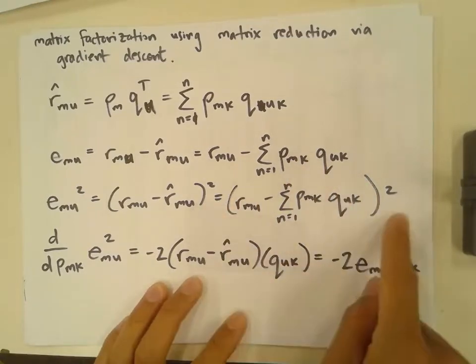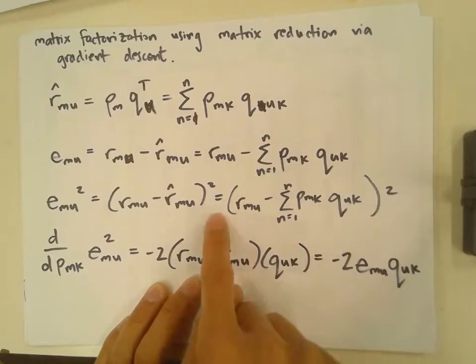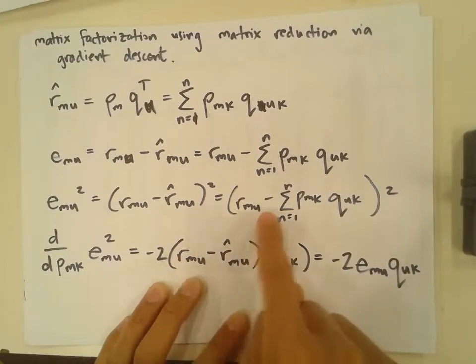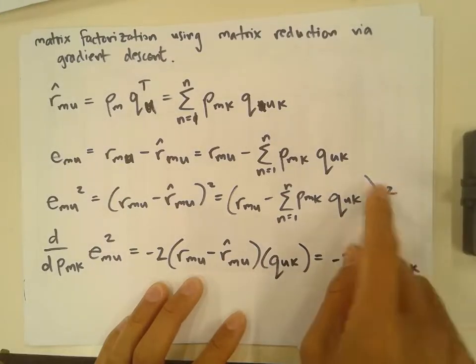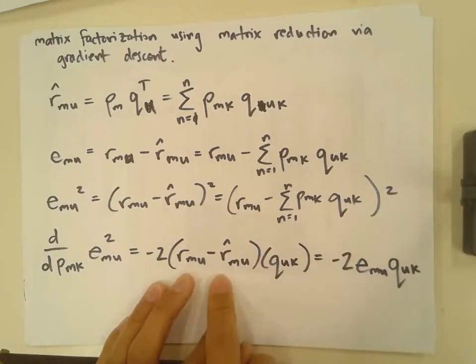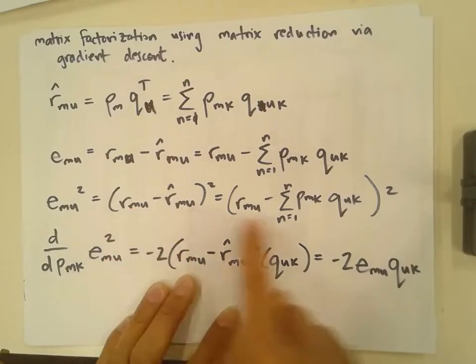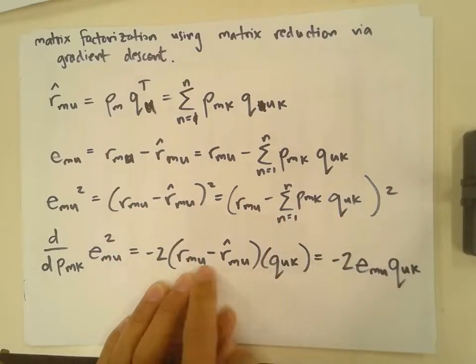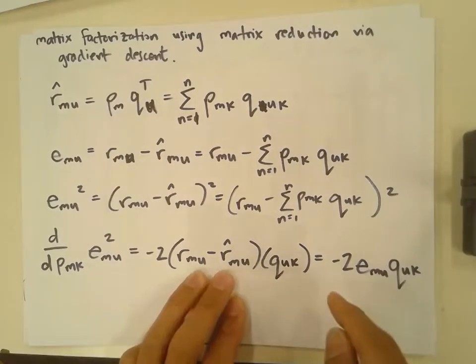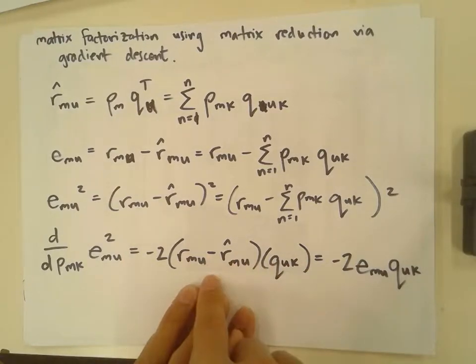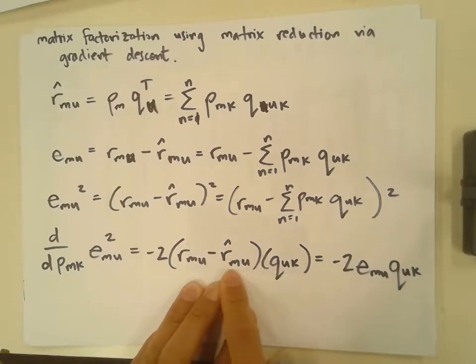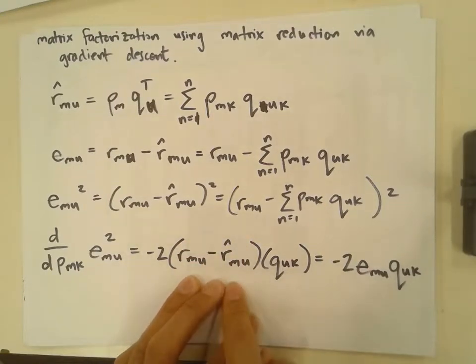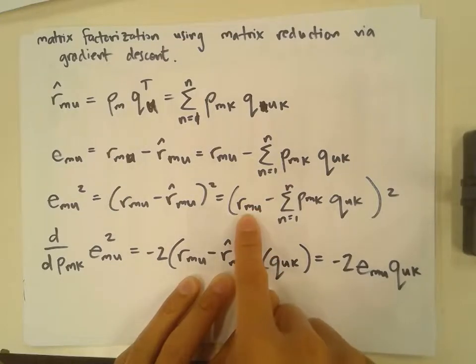To take the derivative, we use the chain rule. We're going to pull the 2 down. We subtract 1 from the exponent, so that turns to 1, which makes it go away. Then inside our parentheses we have the same expression as this one here. But using the chain rule, we need to multiply by the derivative of the expression inside the parentheses.